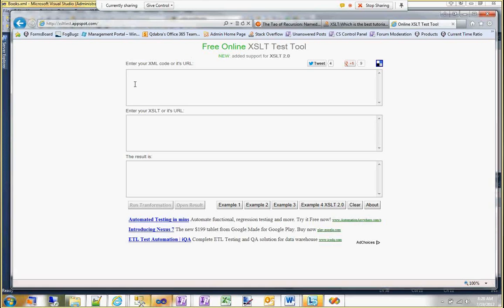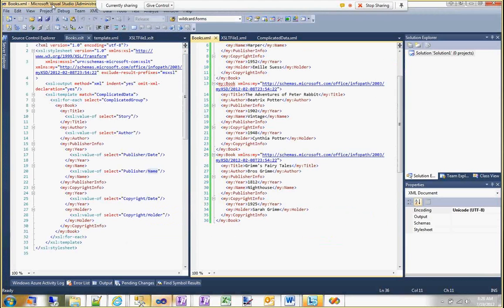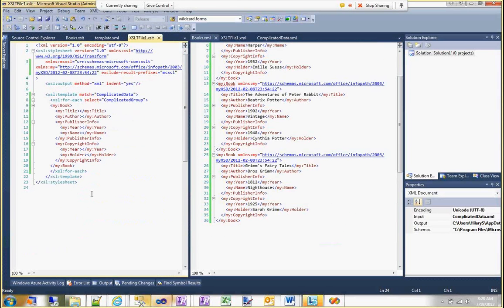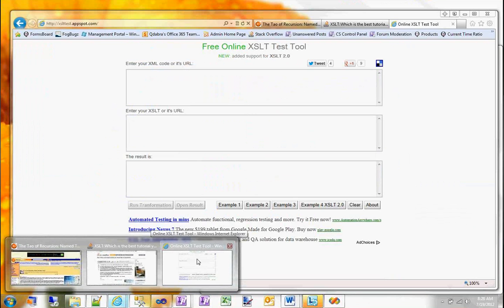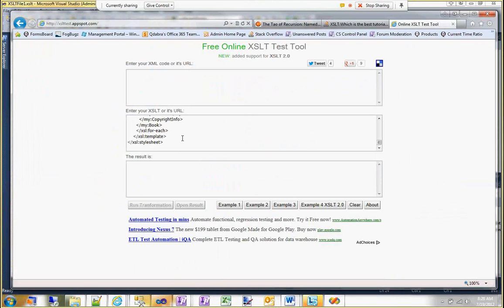And they're saying basically enter your XML, enter your XSLT, and here's going to be your result. So if you don't have something like Visual Studio, let's go back here to my beginning one that we know is kind of weird and not complete. I'm going to copy this in, and no, okay, I don't have syntax highlighting, and I don't have those helpful IntelliSense things that I would have in Visual Studio. But it certainly beats not having anything. It beats working in the dark.